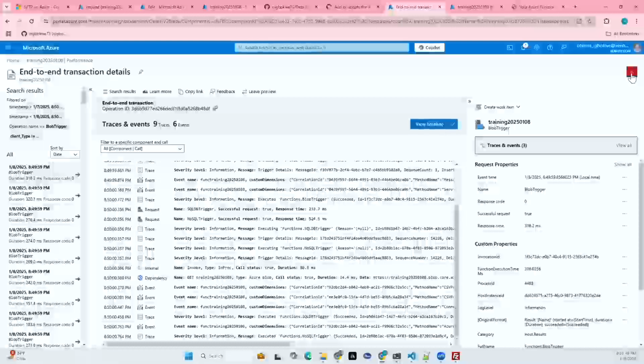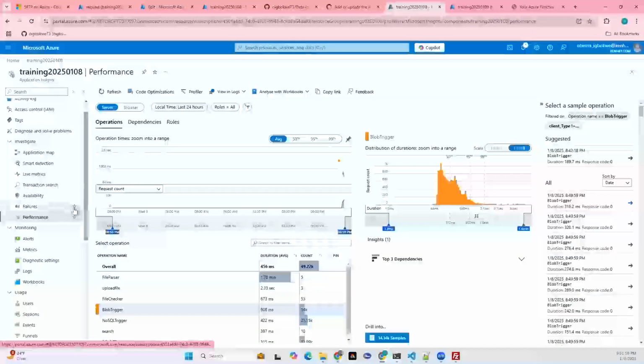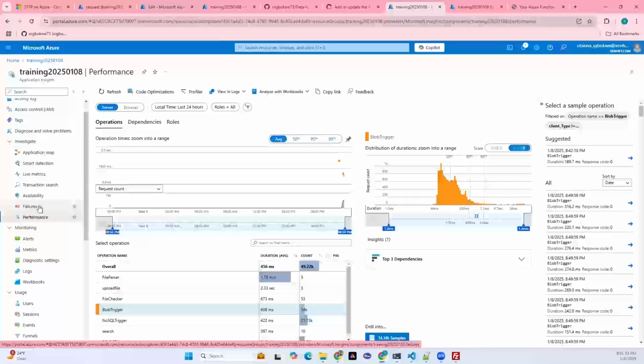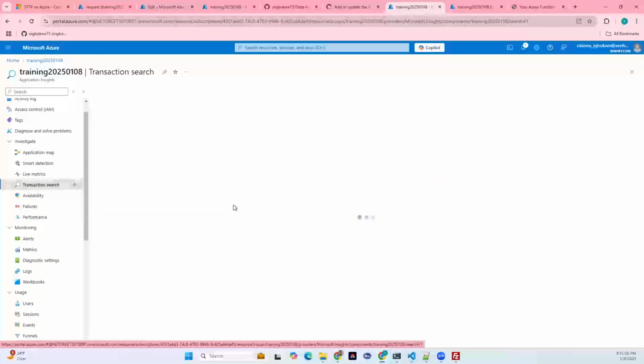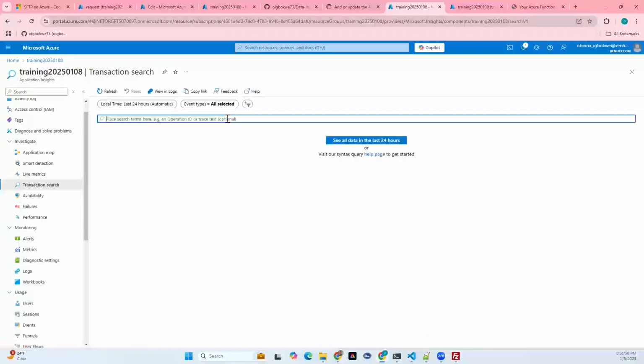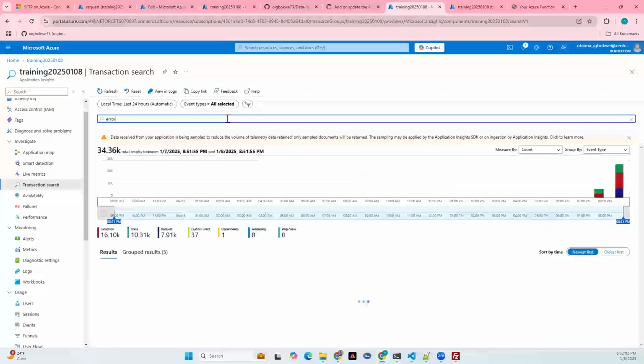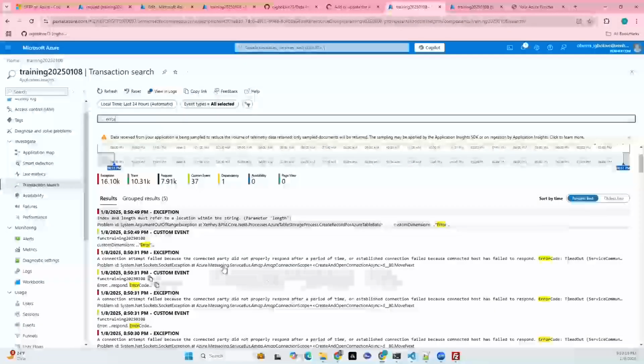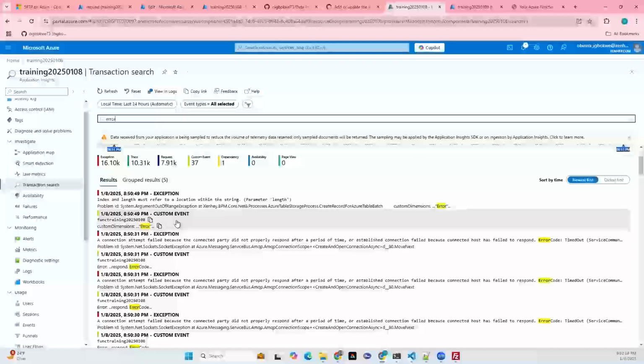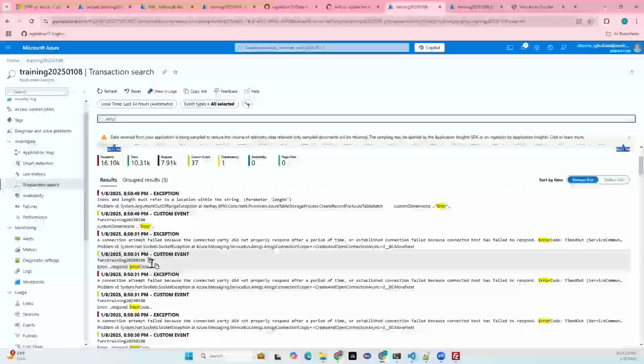Now, one of the things you can do as well is that if you have errors, which we did have because I introduced breaking changes, right? You can go to a transaction search here. And if you're in a Network Operating Center and you want to find out how many errors you have, you can just type in errors. And Microsoft does an incredible job of giving you color coding of the exceptions that happen and when they happened. Exceptions are always dark red because something is really wrong. The yellows are the custom events which I have in my system. And the greens are basically other errors that happen inside that.